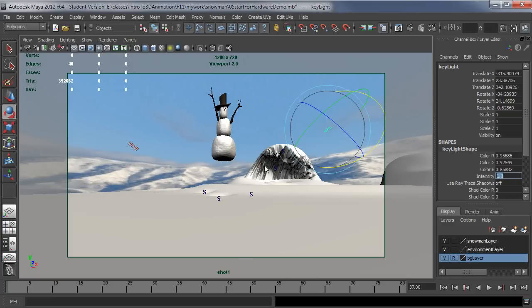This one's been color shifted to the actual background, and this one's still straight white. I could shift this one to blue. It'll probably just muddy us up. And I'm going to need to add in some other lights here, so I'm just going to see what they contribute to the scene as well.